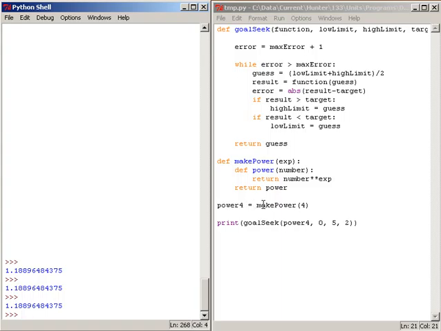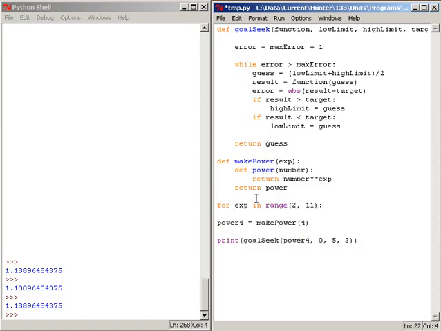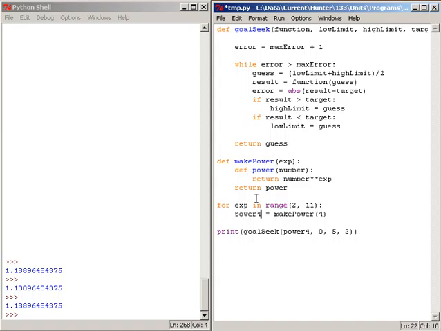Now we're ready to completely automate our process. We'll look at all exponents from 2 up to 10, that is, everything up to but not including 11. For each one, we'll make up the appropriate power function.